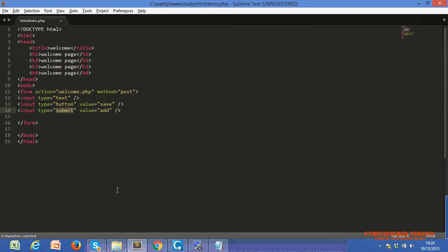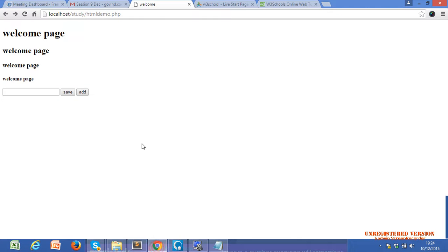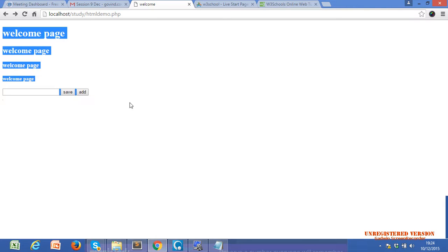We are discussing the HTML coding. Okay, this is our code and this is the output of our code. Now, today we are going to discuss how we redirect from one page to another page, and I'll describe the logic behind it. Your URL will be changed, your output will be changed, which means we will execute another page.